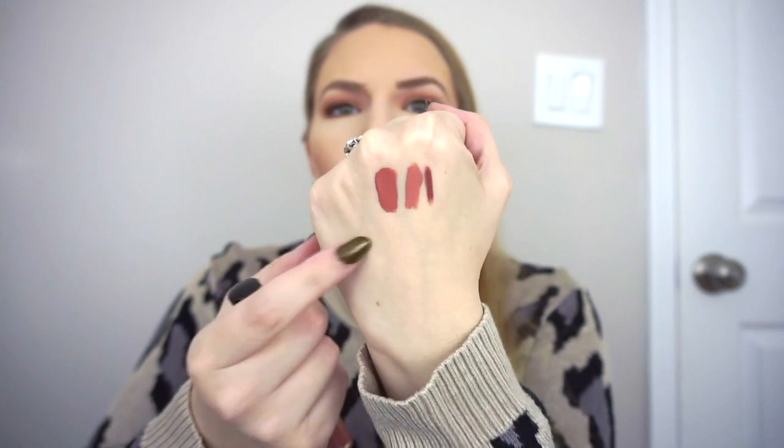These colors are pretty similar. So the first one is in the shade Bear, which is a pretty peachy pink. Then the other color is Candy K, which is a little pinker in comparison, I think, but Koko is even more pink. This one's a little bit darker than Bear too. I definitely didn't need them both, and I'm not mad that I have them both.